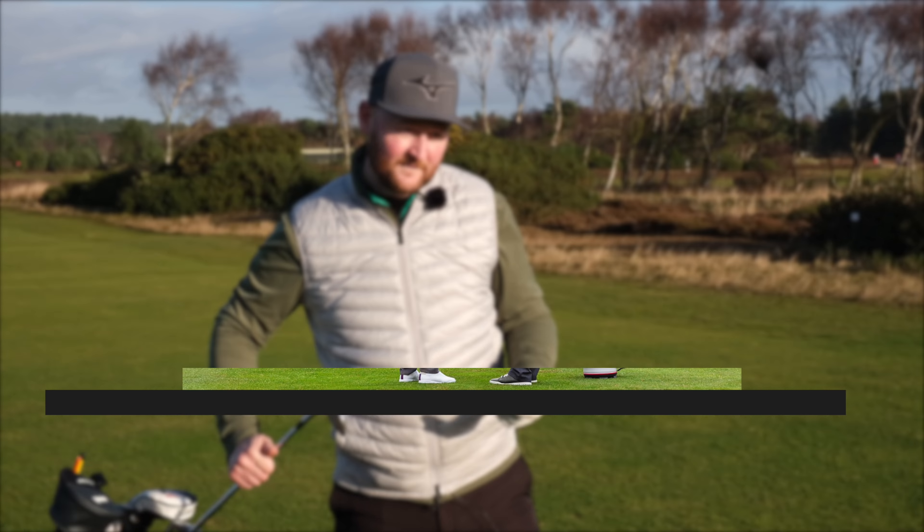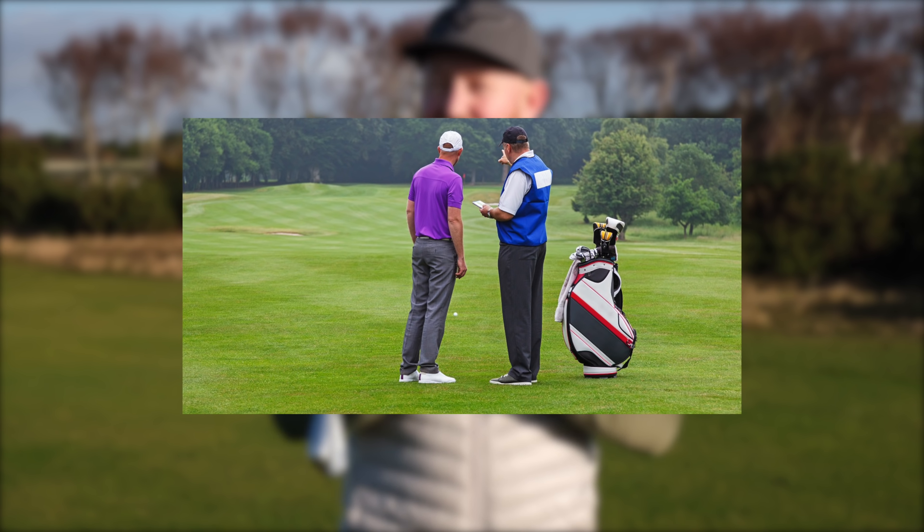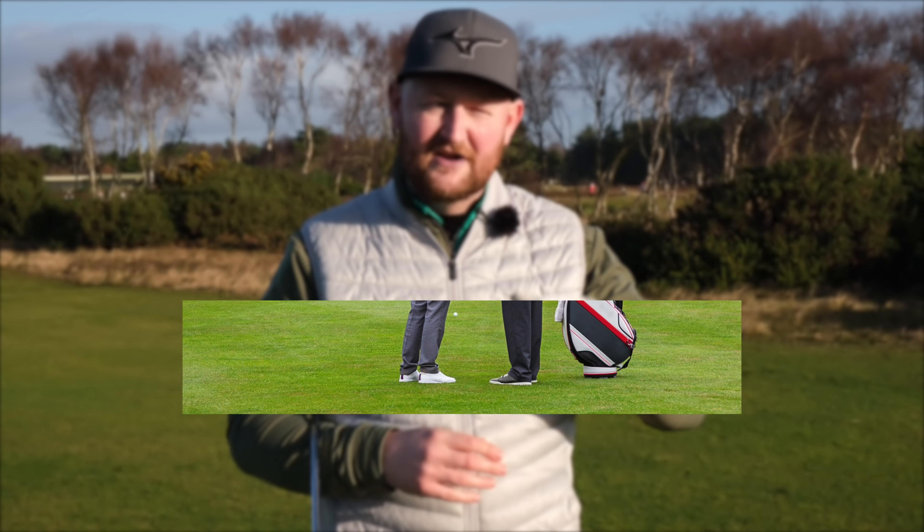If we watch the pros play, when they're playing with their irons into greens, a lot of the times the shots they hit generally pull up pin high. They're not miles short, like we see from a lot of amateur golfers up and around the flag. So spend a little bit of time getting to know your yardages. Having one range session a week or that one lesson is going to help you select the club that is appropriate for the job.